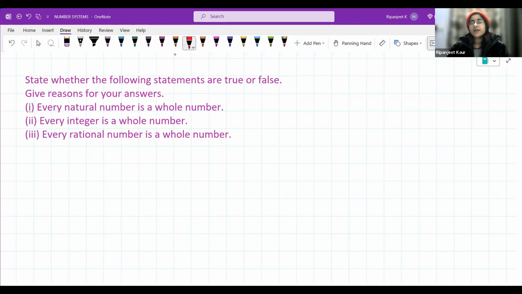First is every natural number is a whole number. Okay, so what do you think? Will that be true? Every natural number being a whole number. Do you feel that a figure is necessary for this? Do you know now how to make a figure of the one that we made previously? Well, if you don't remember what it was, then let me just bring it over here to you so that you remember how to go about it, how to check if the things are true or not, right? Okay, so let me bring down this figure for you. Here it is. Can you see this?